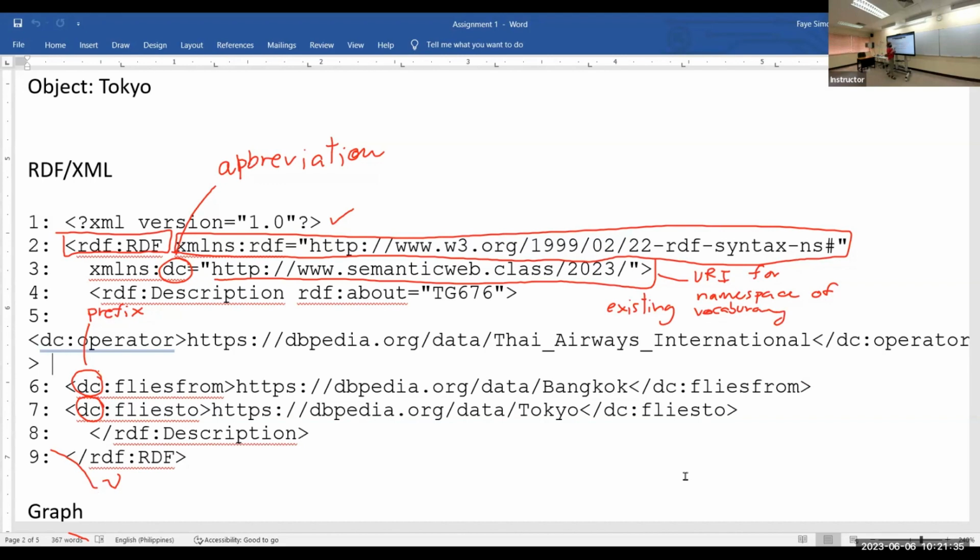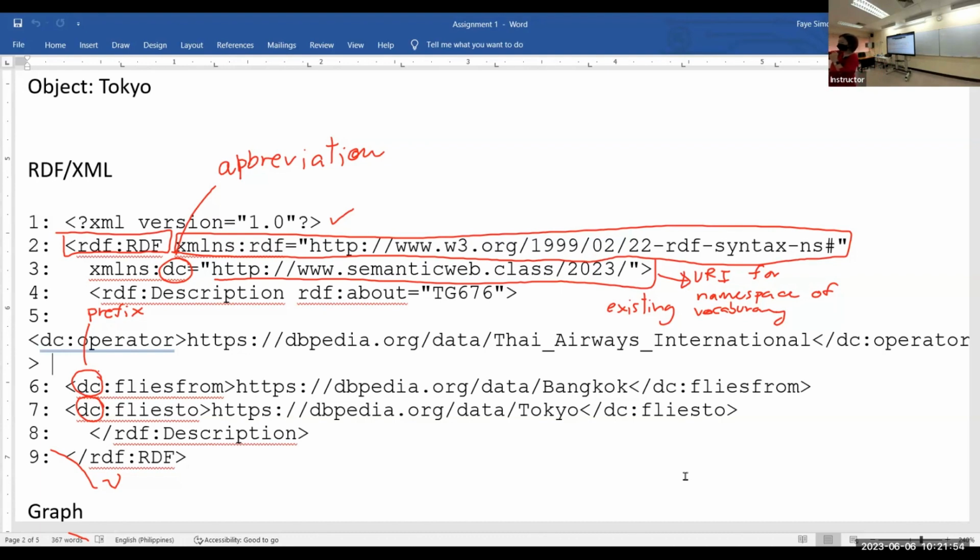When people design and model a vocabulary to describe certain things, we can define them properly and then refer to them as a namespace.